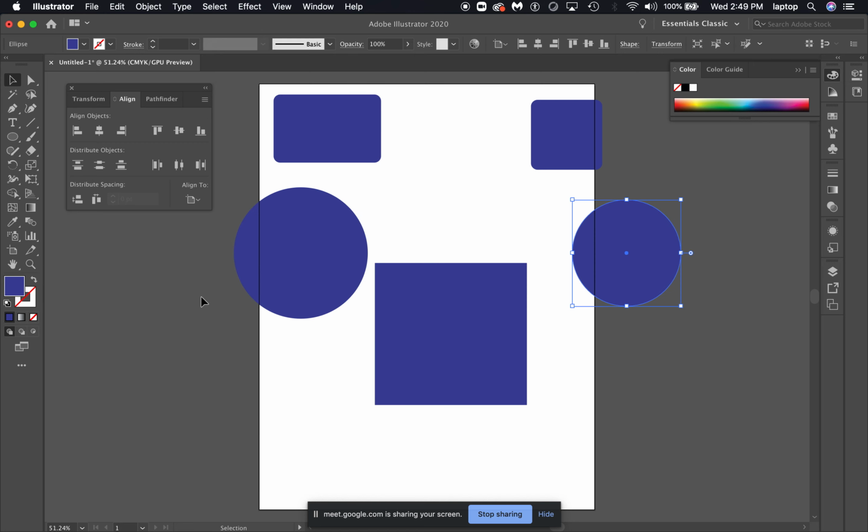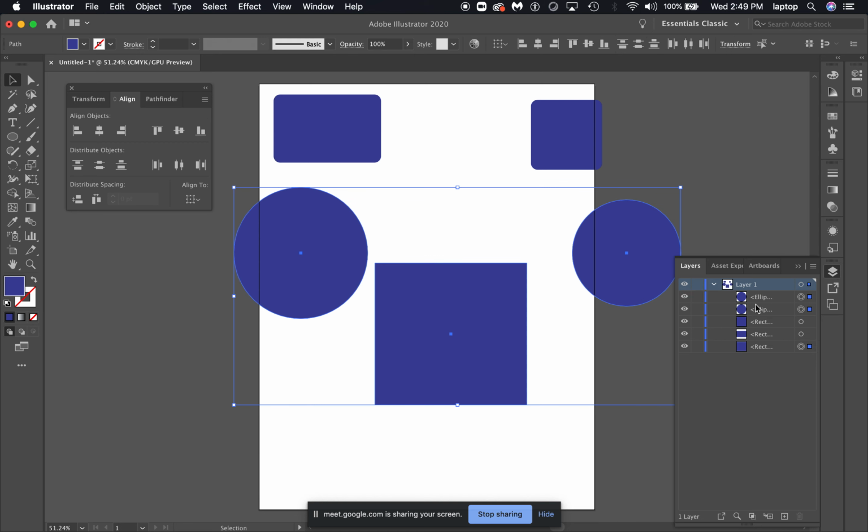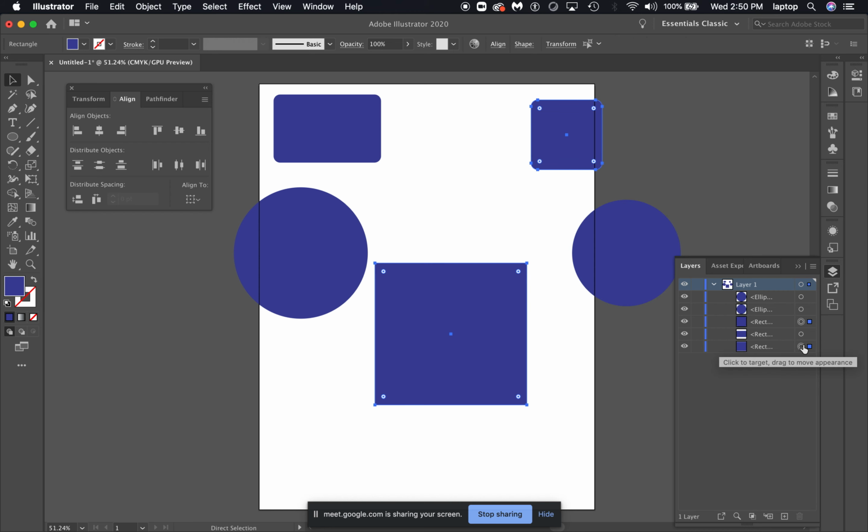I'm going to click and drag and select three shapes. And if I look at my layer panel, I've got 5 shapes and they are ordered in my layer panel according to which one I made first is on the bottom. I can select them by just selecting one from the layer. I can also hold down Command and select them in the layers panel. I could also do the same thing by clicking once, holding Shift, clicking another one.